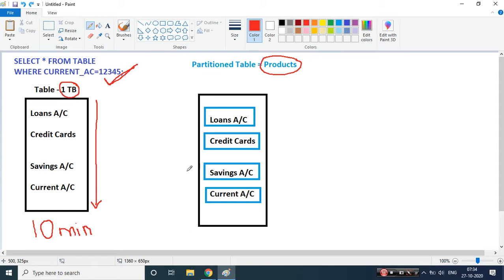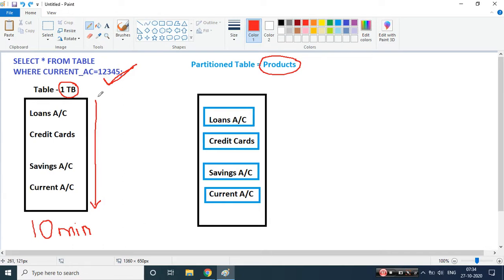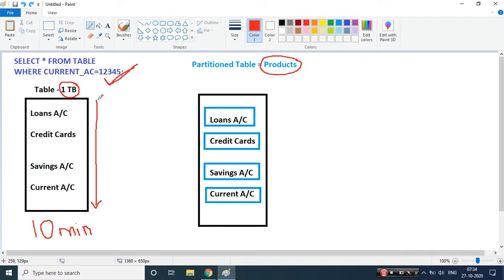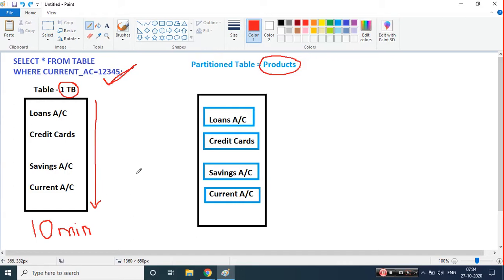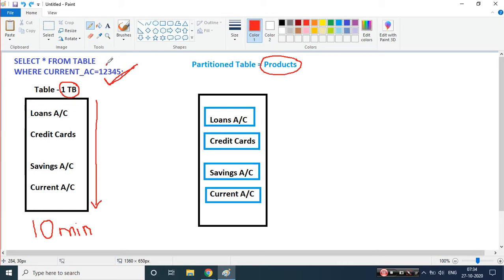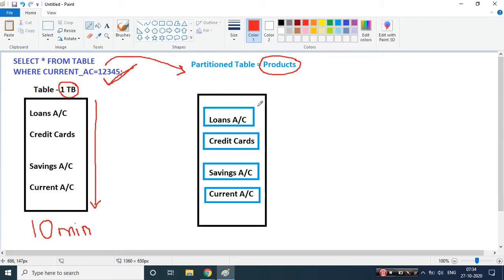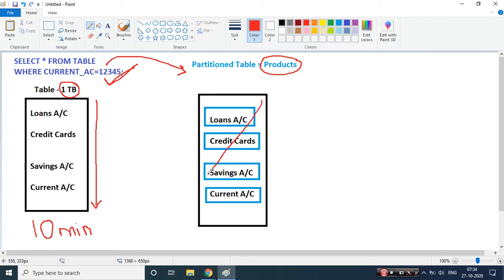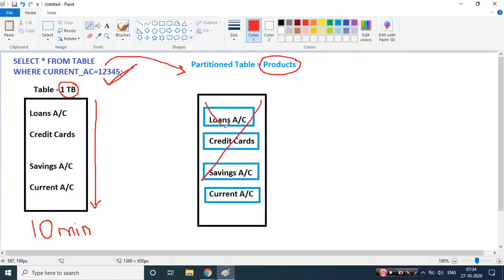So in this normal table, it was taking 10 minutes. Why? Because the entire table was getting scanned. But if the same query is applied on your partition table, the other partitions are not evaluated. Why?